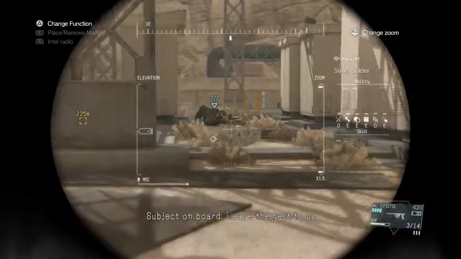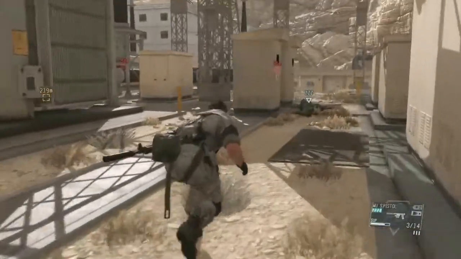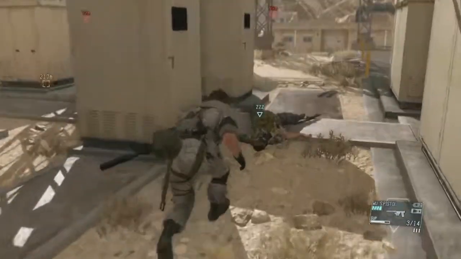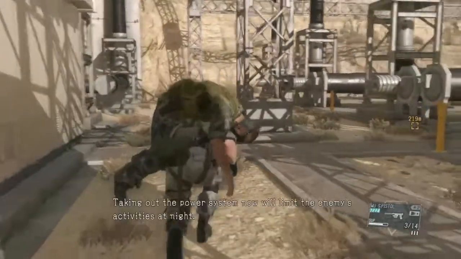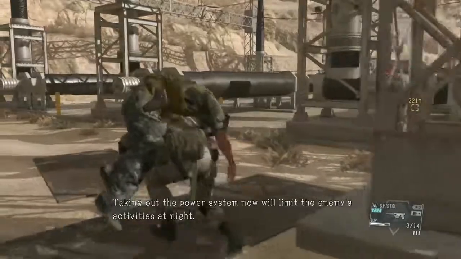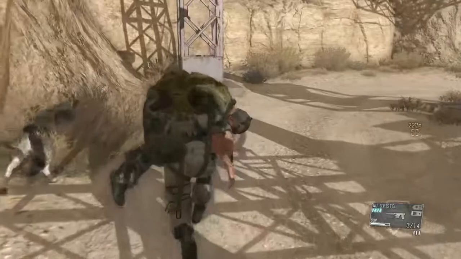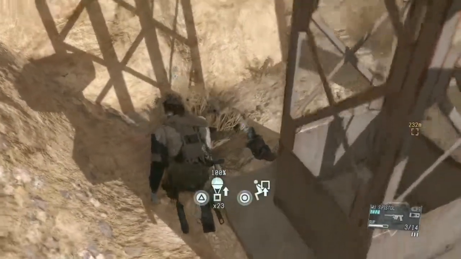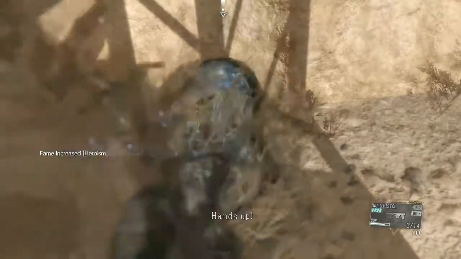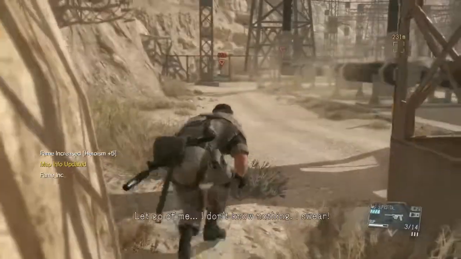Subject on board. Leave the rest to us. Taking out the power system now will limit the enemy's activities at night. Talk. Where are your friends?